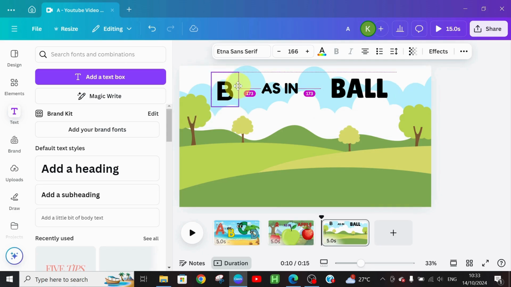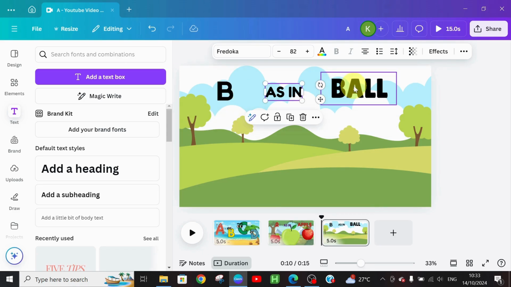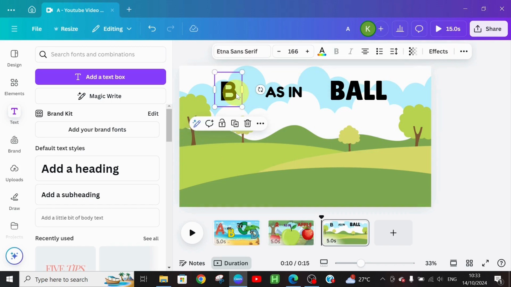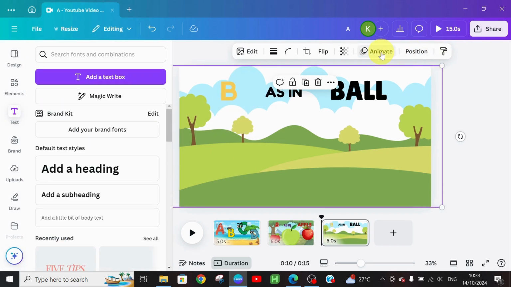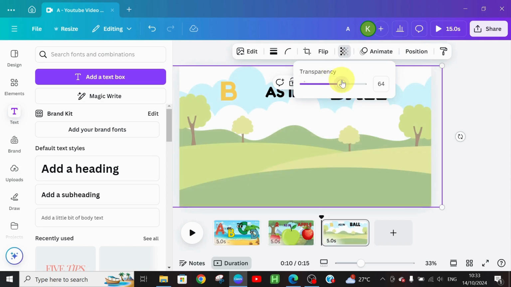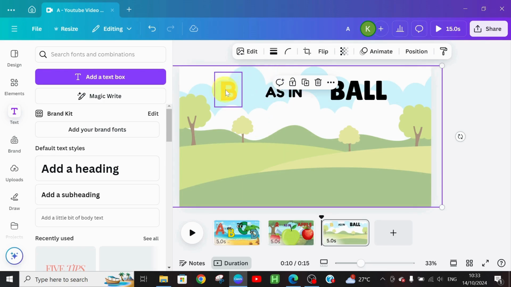Once it has been increased, the next thing we are doing is changing the color. Change the color of B to yellow, and reduce the transparency of the background in order to bring out your text.